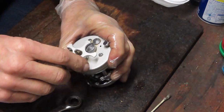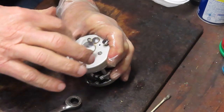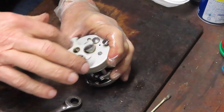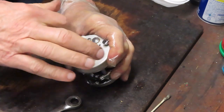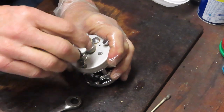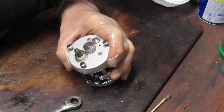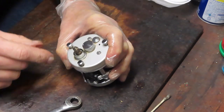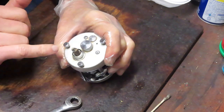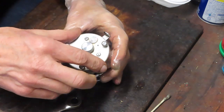And then the next step would be to remove your star adjuster. And the star adjuster comes off in a counterclockwise manner for removal. And this one's kind of hard to mess up putting it back in, because you have a cup and a pressure below that, but sometimes I've seen those things going upside down. Then it looks like we have some kind of a spring in the assembly there. Well, let's see if we can take it off at this point.